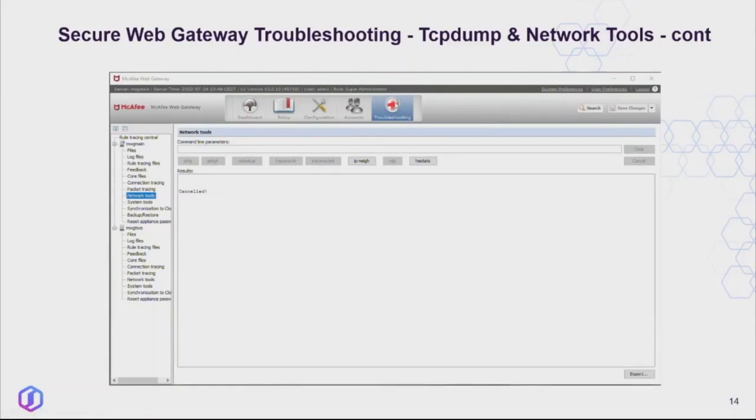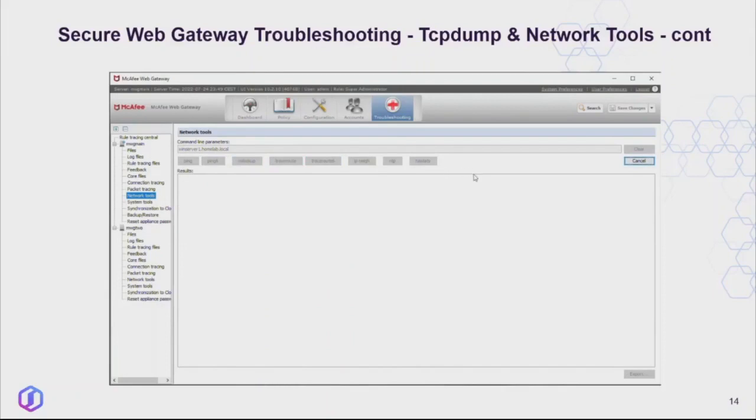Okay, so I came over to troubleshooting and network tools, and here we can start quickly with my firewall. And I'm looking at finish, but as you can see, that works fine. NSLookup, again, these are all pretty standard commands. One of my Windows servers as well.